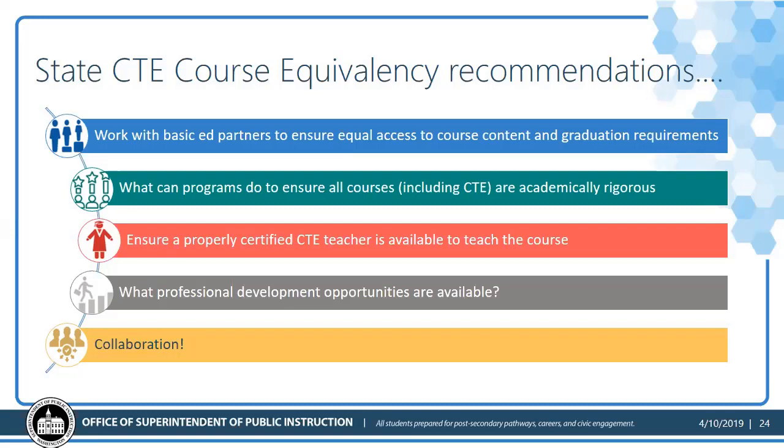We want to make sure that we do what we can to ensure all courses, including CTE, are academically rigorous. Through the state equivalency process, we already mentioned that each course is academically aligned, but we want to make sure that continues to happen at the district level. So bring in your basic ed partners, whatever departments you can, to talk about the academic rigor that goes into each one of those CTE courses.